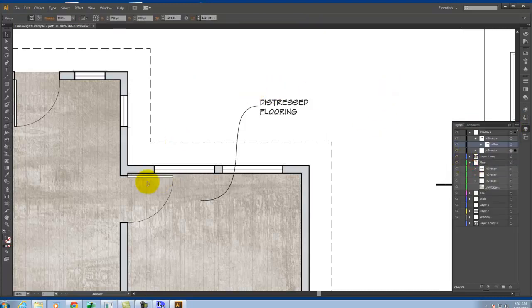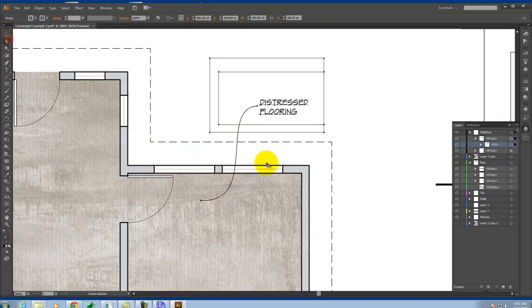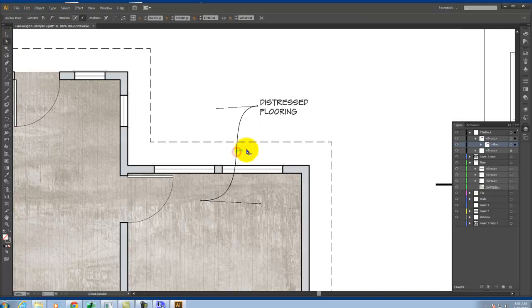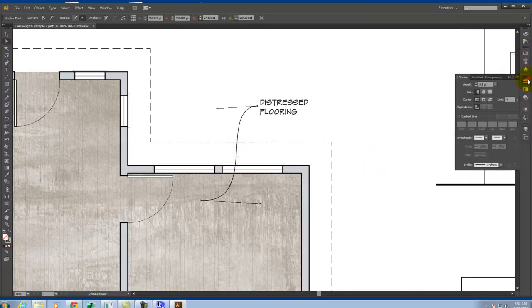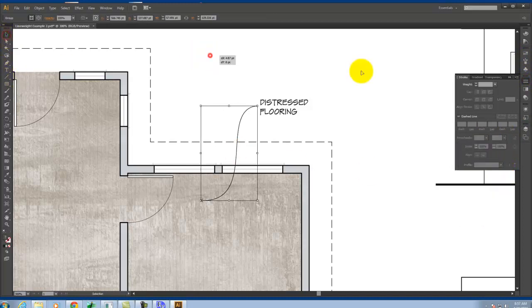Now I'll get the arrow back. Anyway, I can then go back through and change this line. It was supposed to have an arrowhead on it. I lost that arrowhead. And there it is. So anyway, if you wanted to put a note in, you could do that as well.